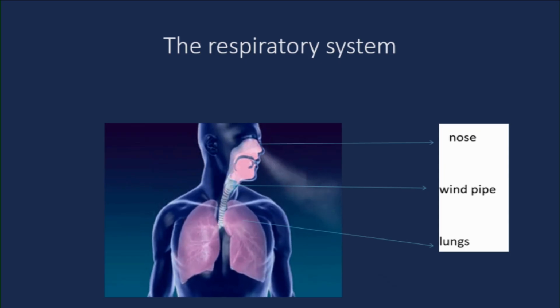The blood supplies this oxygen to various parts of the body. These body parts use the oxygen and release the carbon dioxide. When we inhale, this oxygen from the lungs enters into the blood and from the blood it goes to the body parts. When you exhale, this carbon dioxide from the body parts through the lungs goes out.